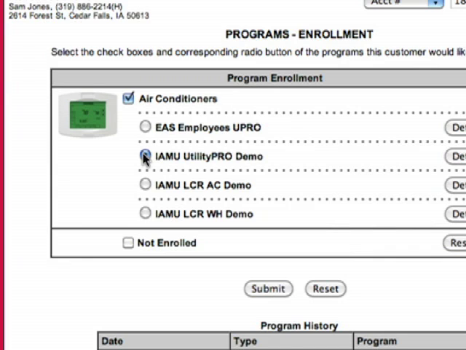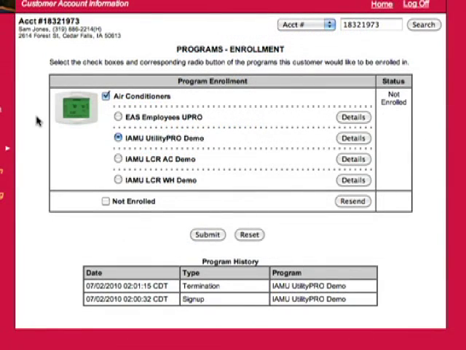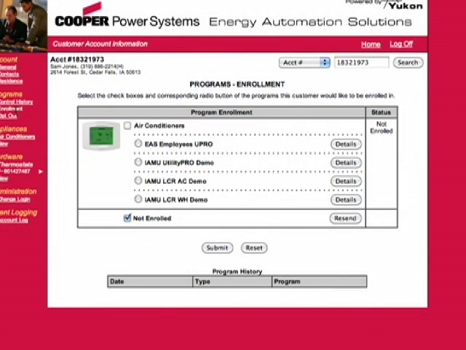Select the checkbox to mark the serial number to be added to the program, and select one from the Relay drop-down box. Select Submit to assign the load control management setting to the customer account. If more than one device has been installed at the customer's site, a second page will be displayed to enable you to assign each device to the correct program. Select the buttons that match the selections that appear on the work order.